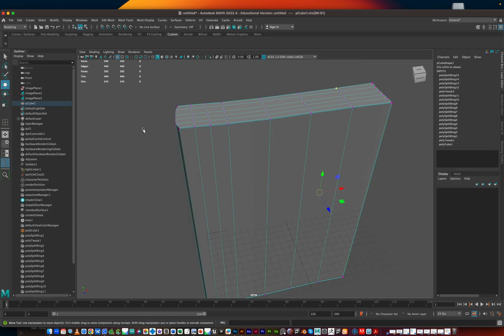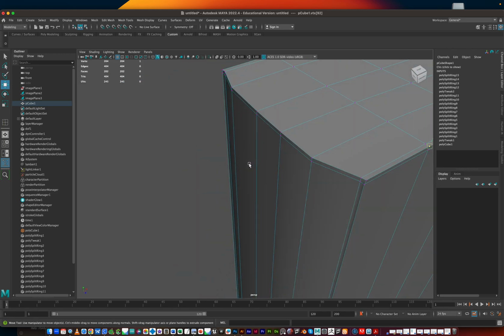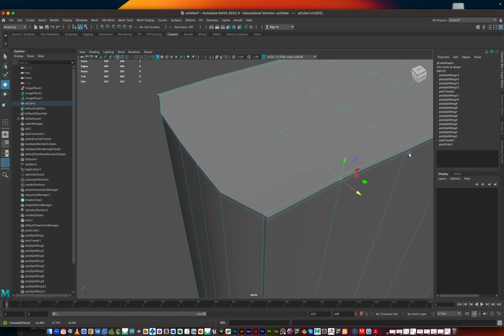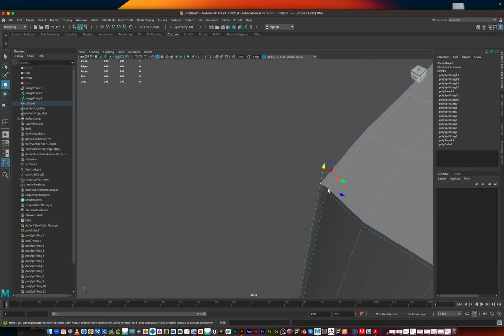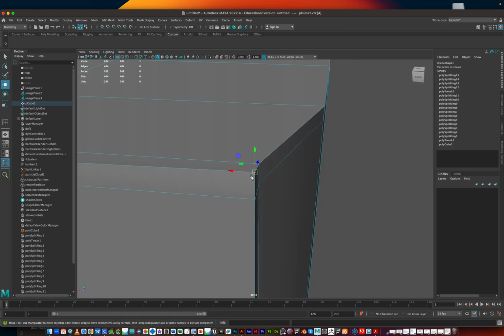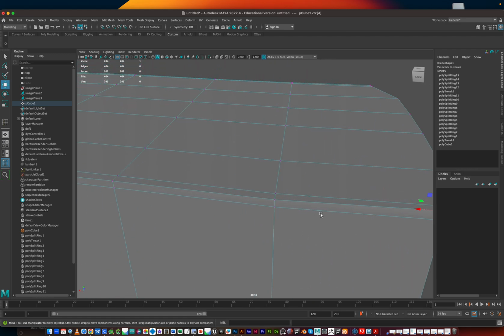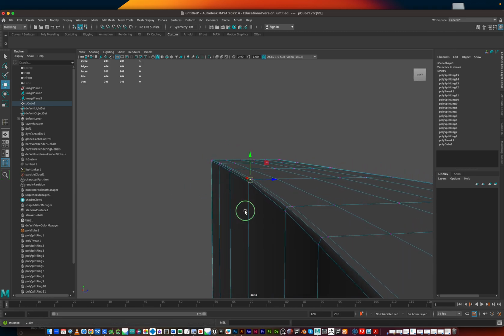So you can go in here and soften these edges. Just kind of move them in if you want. It's awfully sharp, so it just gives a little bit of dimensionality to it, especially for the game engine. It'll do a lot better. You can grab them all at the same time, one at a time, however you want. I'm not going to go too far with this, but you get the idea. You just kind of want to soften these edges.